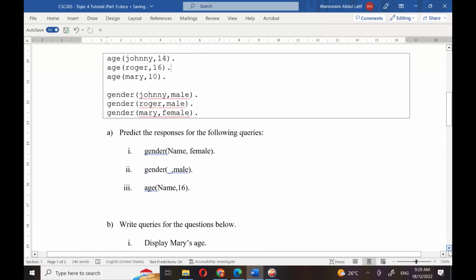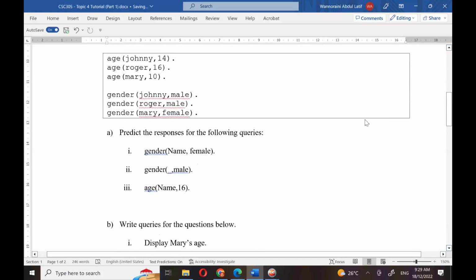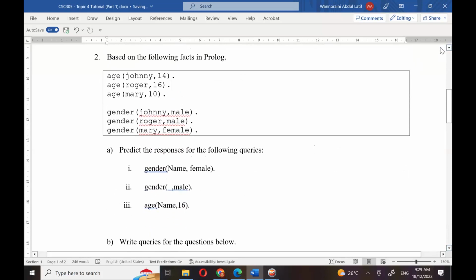Okay, based on the following facts in Prolog. Ni. Dia suruh you buat apa? Predict the responses for the following queries. Okay. John age is 14. Okay. Dalam apa kita kata parenthesis kita kelas, dia bukan boleh terdiri daripada constants, juga variables.